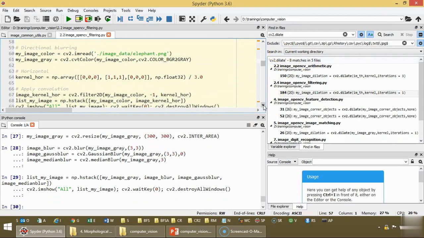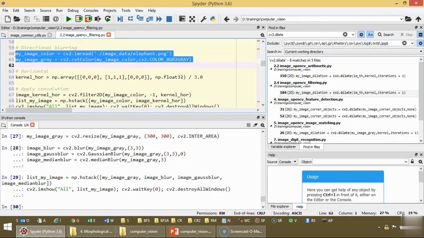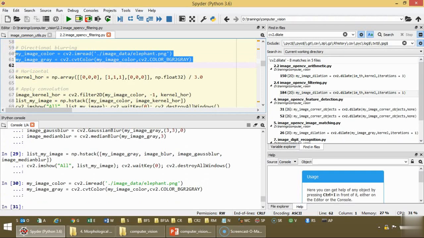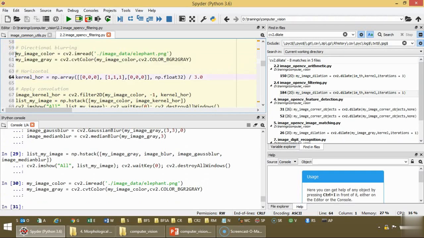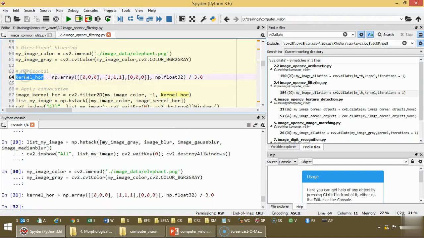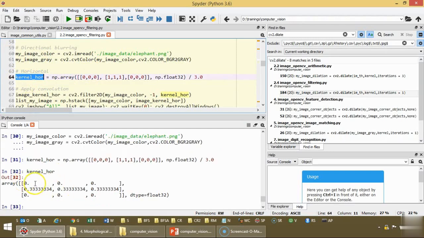Okay, now let us see if you want to go ahead with directional blur, like horizontal, vertical, or at any angle and so on. Let us see how we can do it. In 60, 61, we are reading the fresh image and making it gray. Horizontal means that the zeros which you see, let me run it first and show it to you. If the zero is in the horizontal direction, then there is a horizontal impact. At least one of the zeros must be there. The more zeros in the horizontal direction, the more impact.